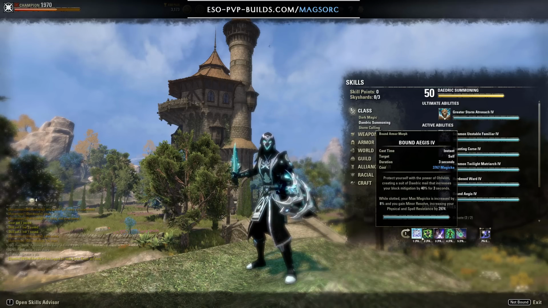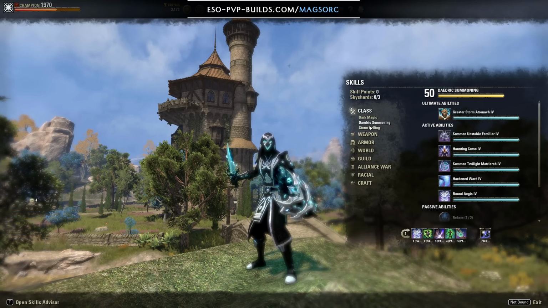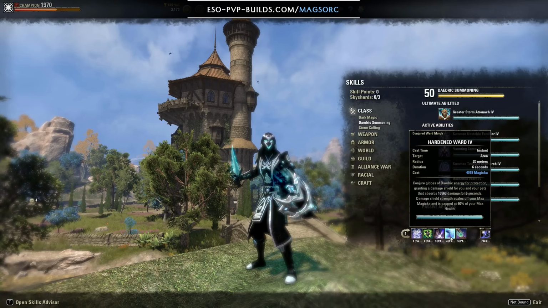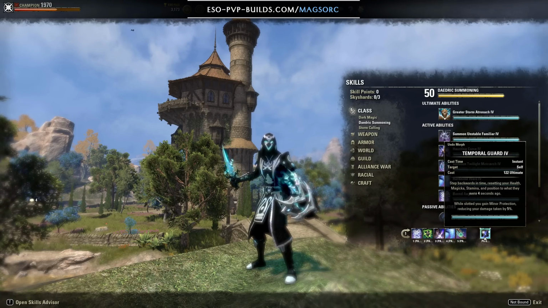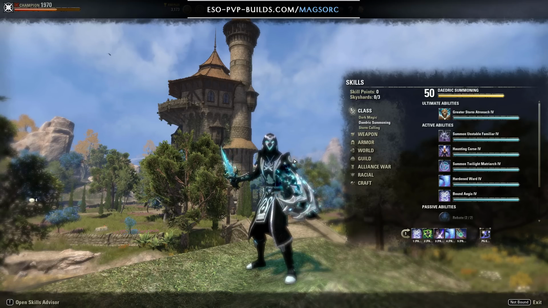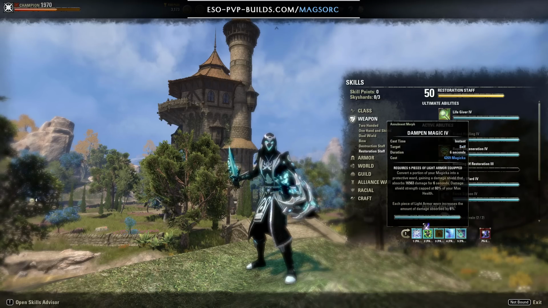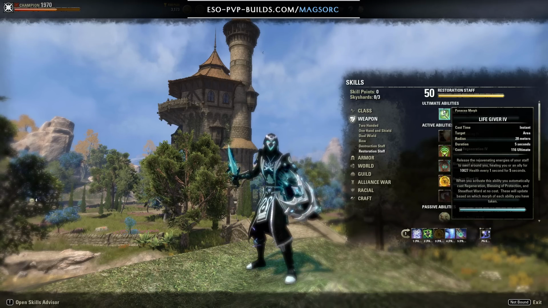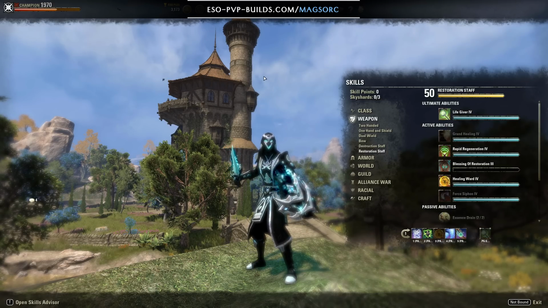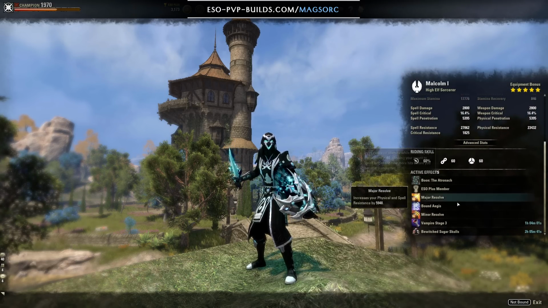And then on the back bar I have Bound Aegis, Dampen Magic, Critical Surge, or this should be Hardened Ward actually, not Vigor of course. Yeah, Hardened Ward, Dark Conversion, and Undo. So it's a classic shield build, as you can see. I'm running this with Thornboard right now, but you can also run it with a Resto Staff, and then instead of Critical Surge you use Healing Ward, and then instead of Undo you can also use Resto Ult. For the rest of the build, it's full points into maximum magicka of course, and then it's Vampire Stage 3.